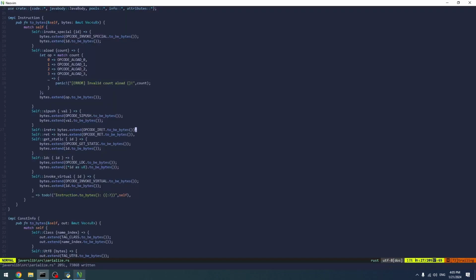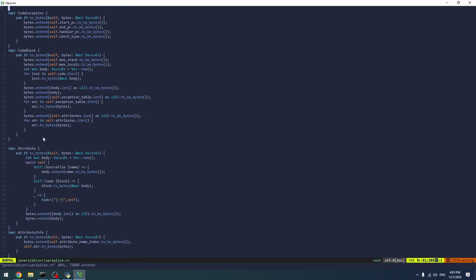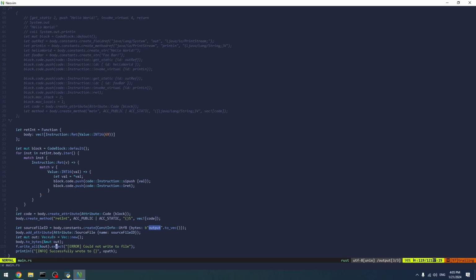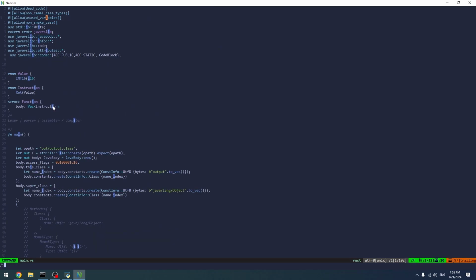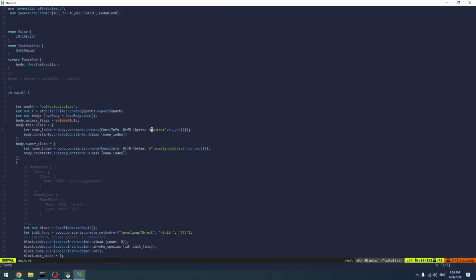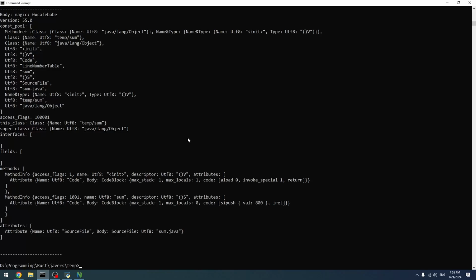I mean, sure, we can change that in code in here. So instead of doing output, the string output, we want to do temp/output because it makes sense.